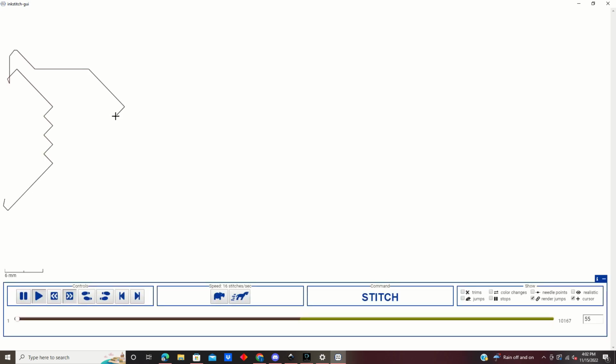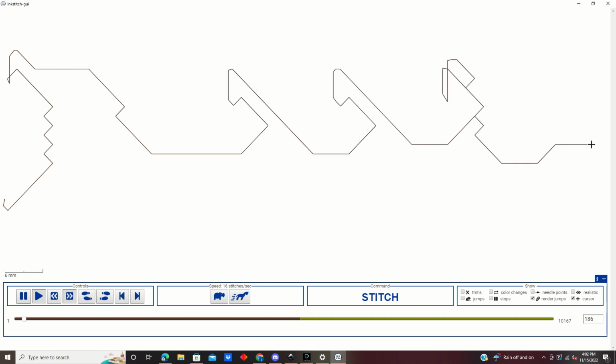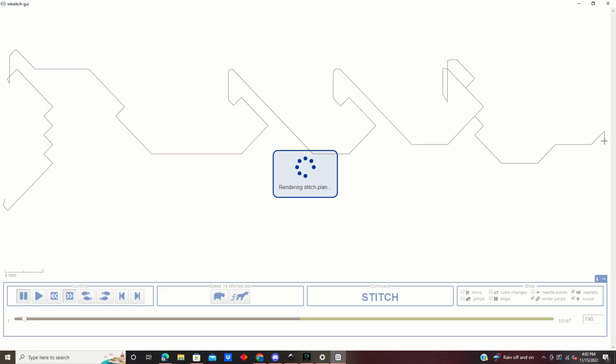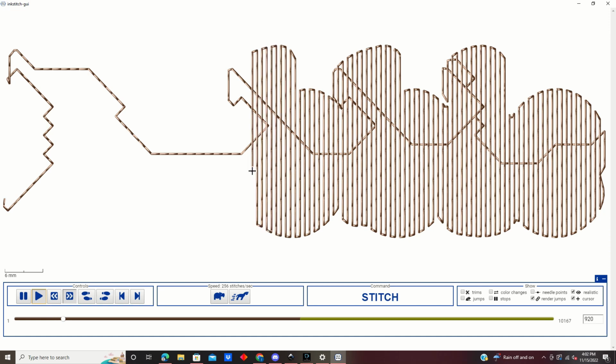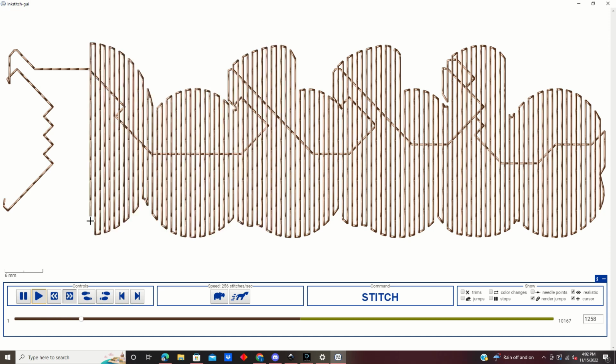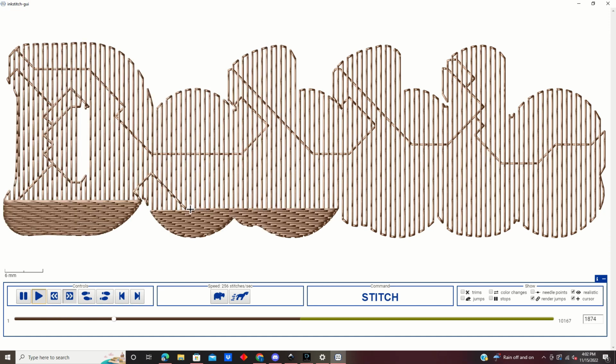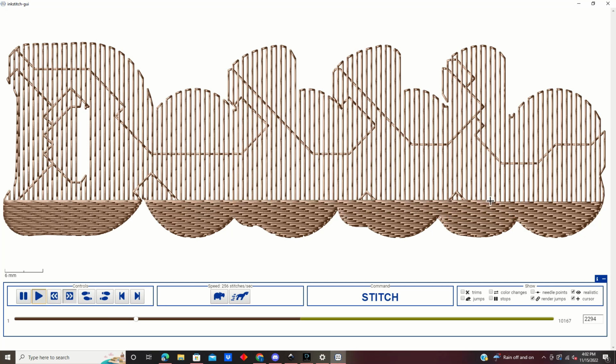Alright, so if you look down here at the colors chart up under the word stitch, you'll see that there's brown and then there's that gold color I picked. So that means that both colors are there. Both layers are there, which is great, awesome. And again, just do that realistic view. That's my preferred. I just love doing the realistic view.